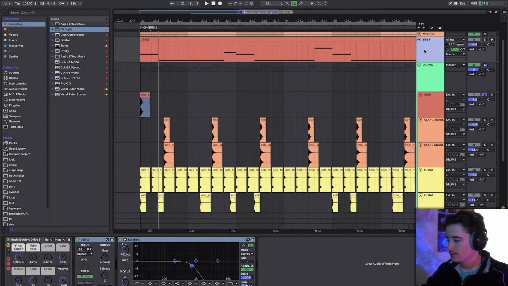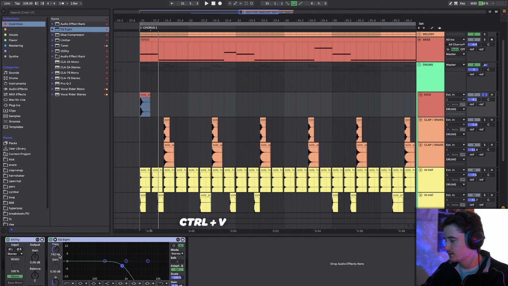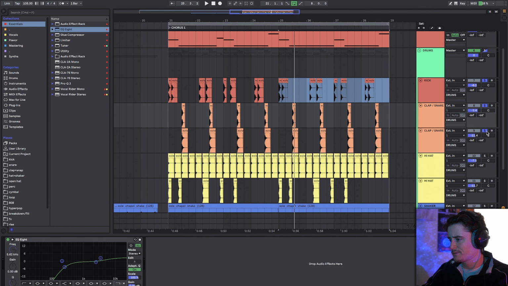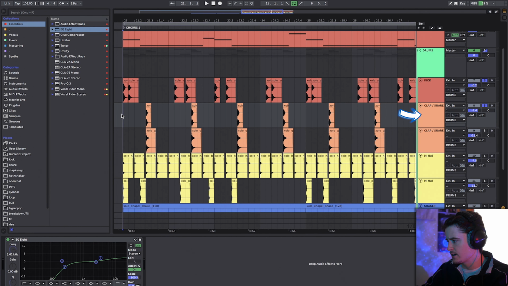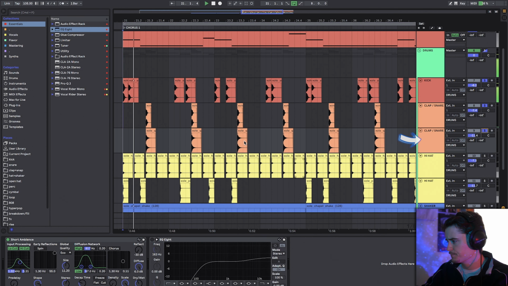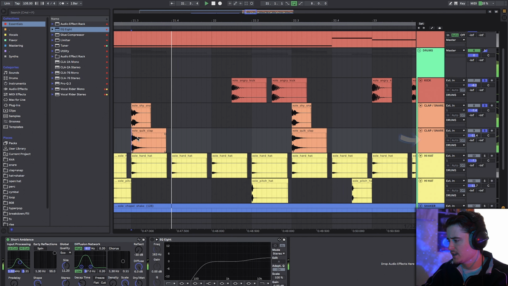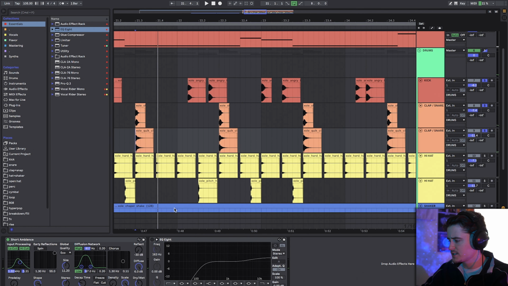All right, for the kick, again, we want to kind of mix it the same way as the bass. So let's paste this in. There we go, that sounds good. Keep it mono, keep it in the middle. So this first clap, which is more like a snare. Yep. I like the EQ on that. And then let's throw in this quick clap. And again, this quick clap is kind of just adding some highs on top of this snare.